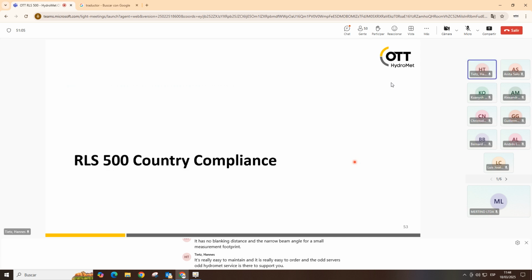Some things about compliance. I know we have an international team here, of course, and so that's an important point. Everything that has high frequency radiation is difficult to certify in certain countries, and it needs additional certification in most of the regions of the world.